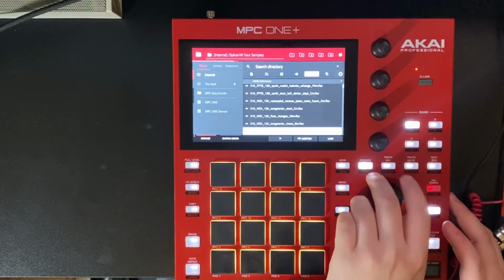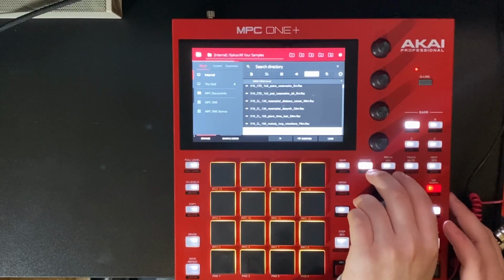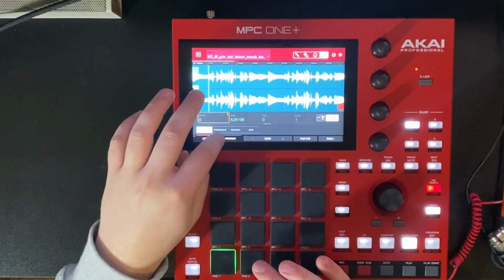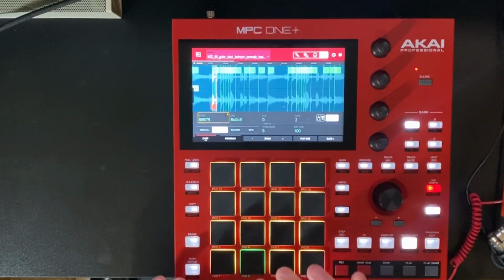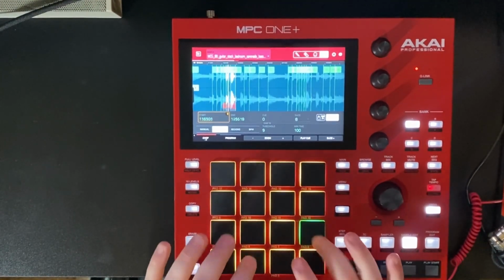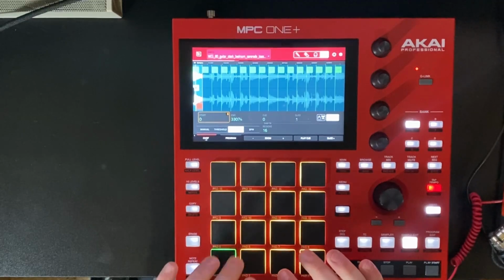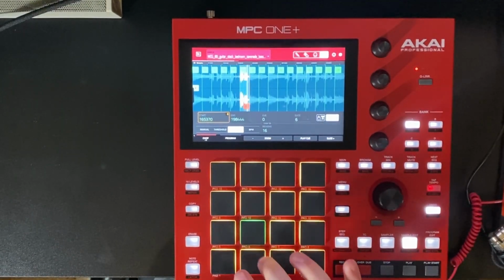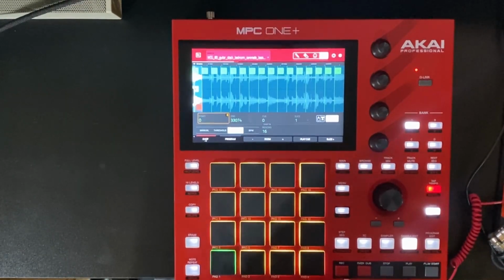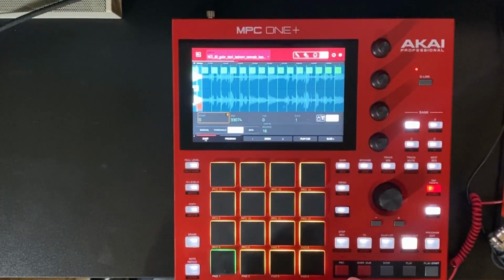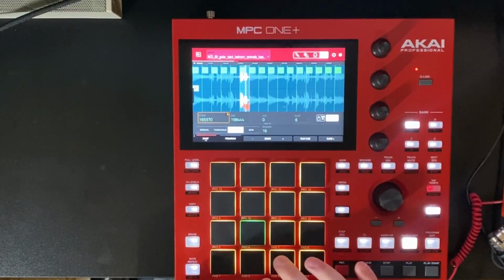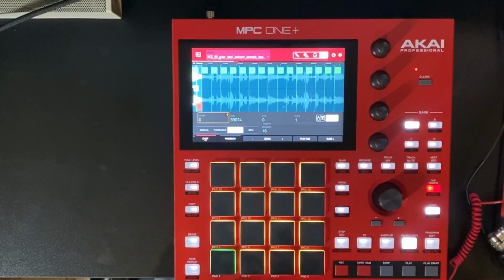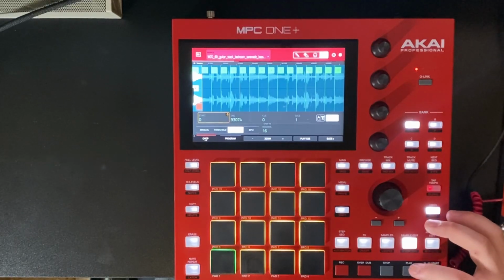Alright, so we'll keep that sample in here, but we'll keep on looking. Alright, now we found something a little bit easier to work with.